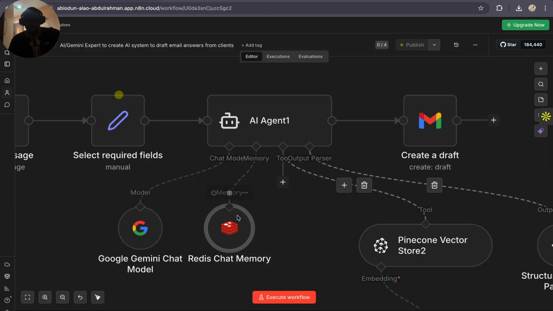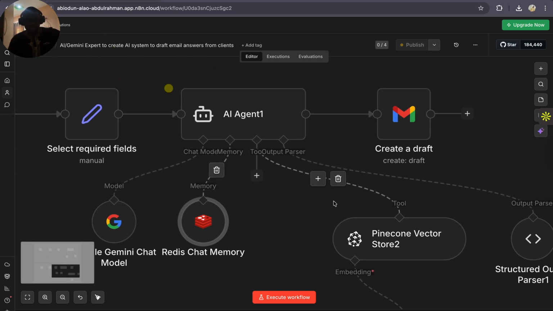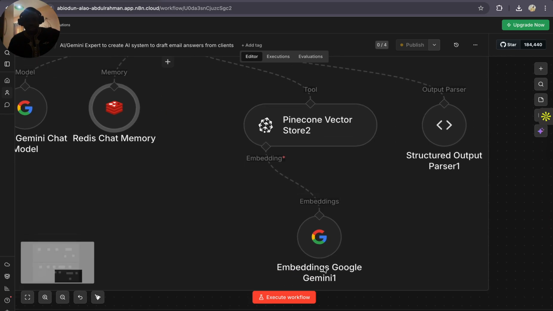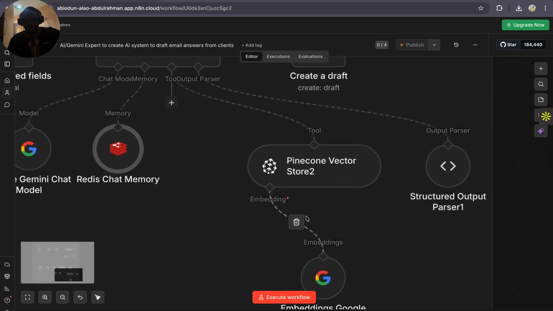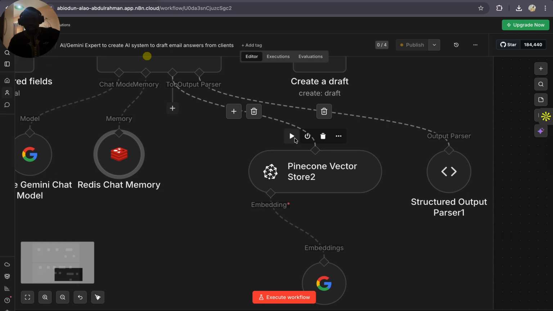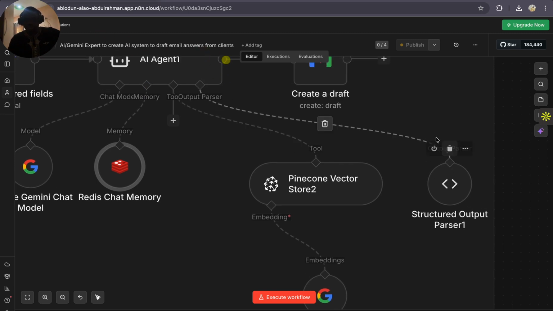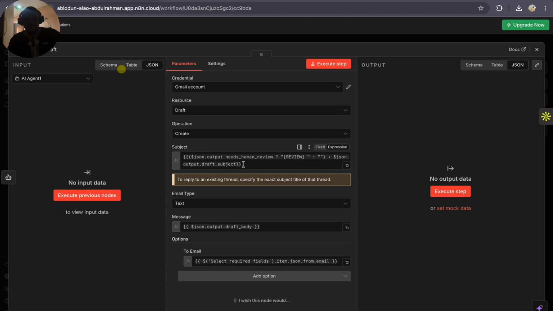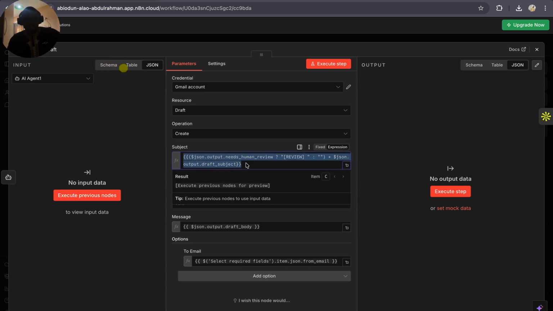You can have the same email sending multiple questions. After that, we get our data from the Pinecone store and embed it to the Gemini. Once the Gemini does the process, we move to the output parser, which gives us the structured output we are expecting. That structured output is what we send to the email draft.